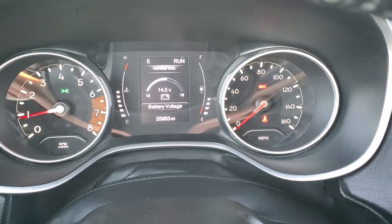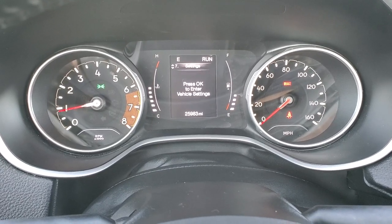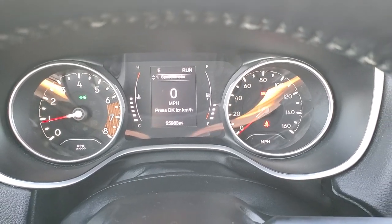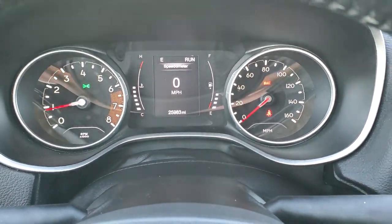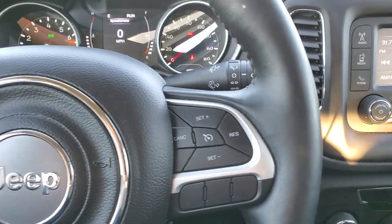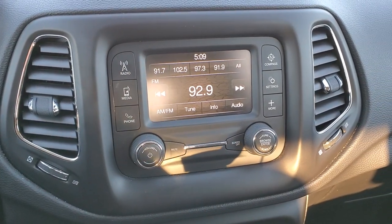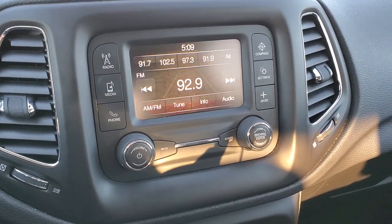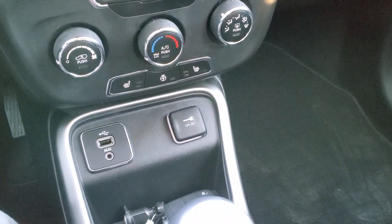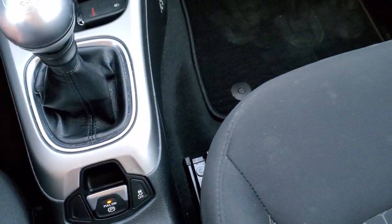Hopping inside, you can see this one has 25,983 miles. You can use the digital speedometer and scroll through a whole bunch of other things, including a compass display in the instrument cluster. This one comes with the heated leather-wrapped steering wheel, cruise controls on the right, Bluetooth and information center controls on the left. It has AM-FM radio, and the backup camera display shows up here as well. You get climate controls, heated steering wheel and seat buttons, AUX and USB jack, and it does have the six-speed manual transmission, stability control, and an electronic parking brake.